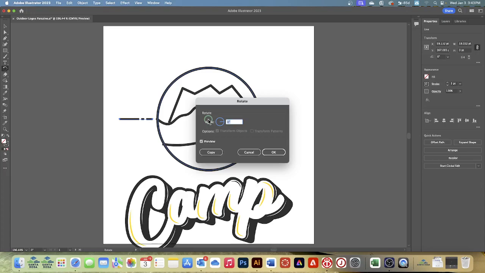This action sets a reference point, the point at which the artwork rotates around, and opens the rotate dialog box. Select preview right here so you can see the results of the change. Change the angle to -15 and click copy.